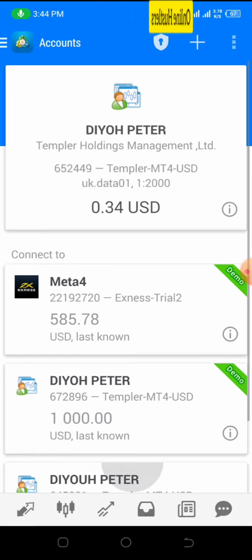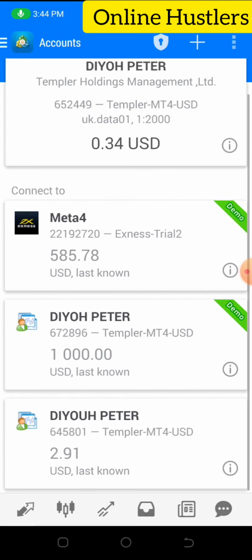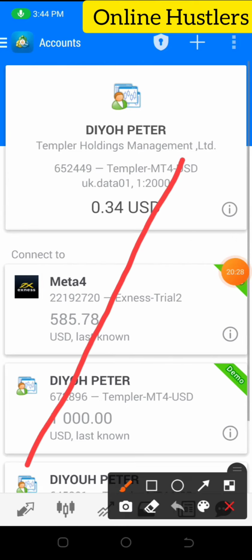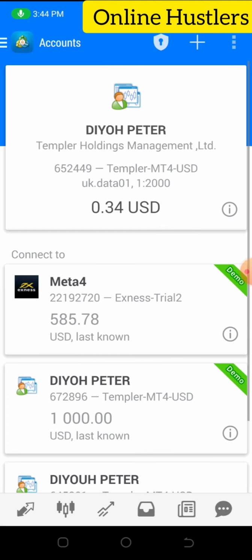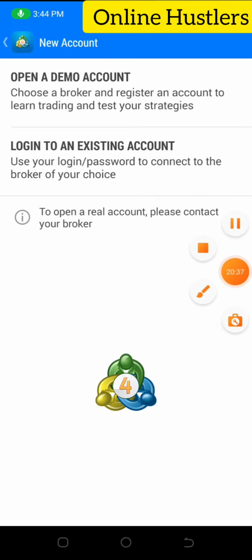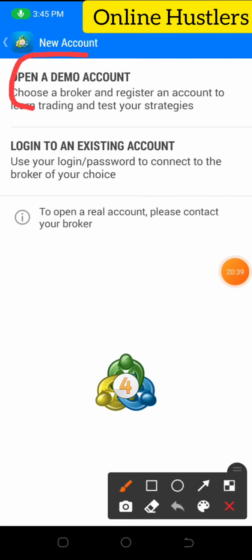After you click on manage accounts, you see this plus button here. Then you click on it. Now when you click on it, you see open a demo account, and then log into an existing account.